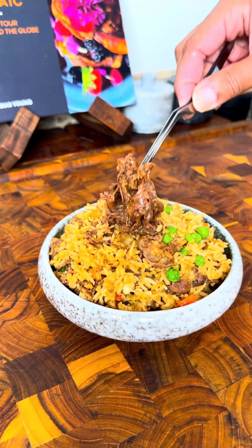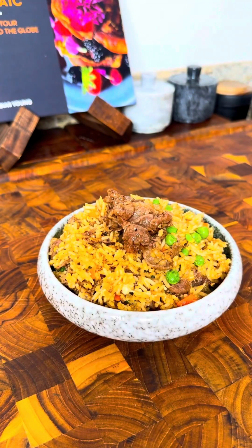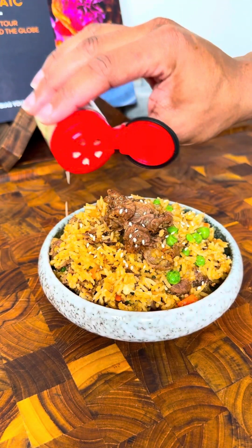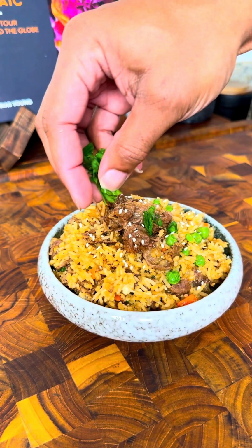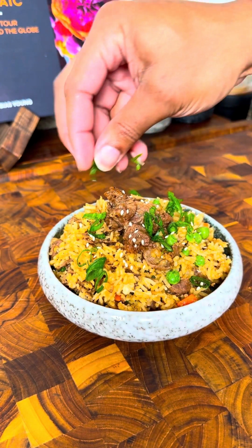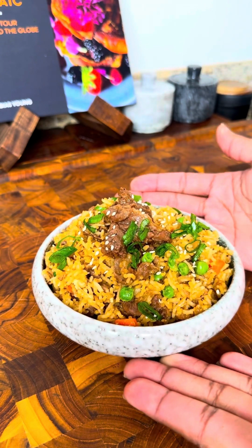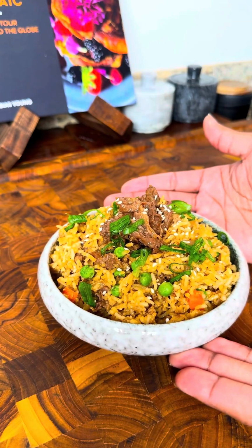All right, y'all, I have transferred my beautiful rice over to a serving dish. I'm going to top it off with just a little bit of extra beef. I'm going to go in with a few sesame seeds, of course. Top it off with a few green onion. And that there, my friends, is how I make my beef fried rice. Let's go in for a taste test. All right, here we go.